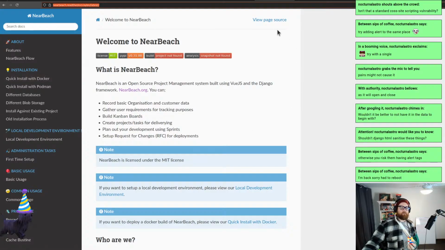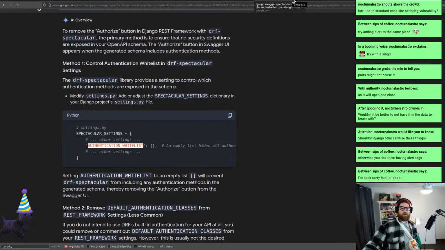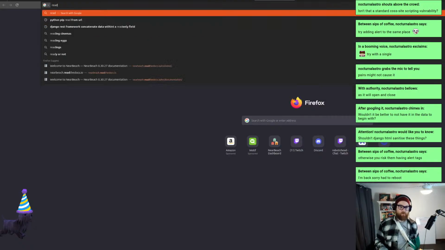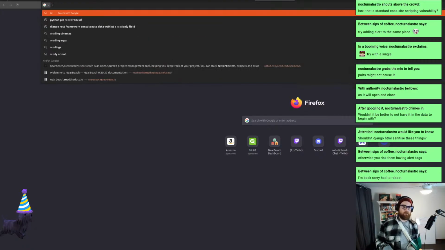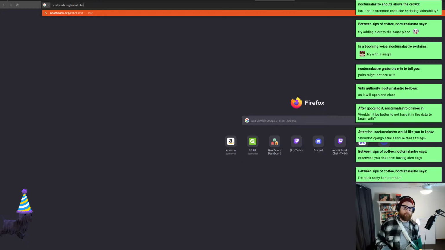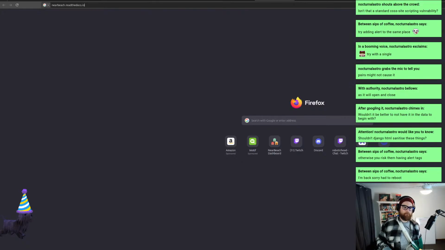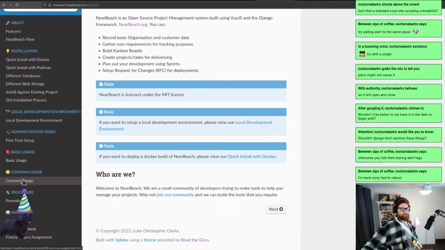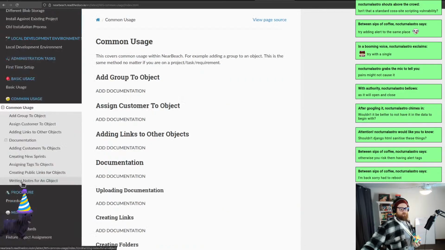We now need to update the documentation. So that won't take us too long to do. What we need to do is figure out where we want to update this information. On the left, we've got basic usage and common usage.